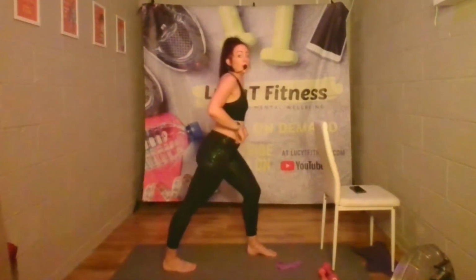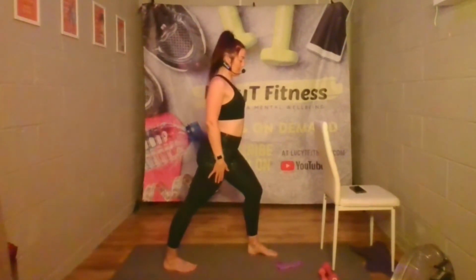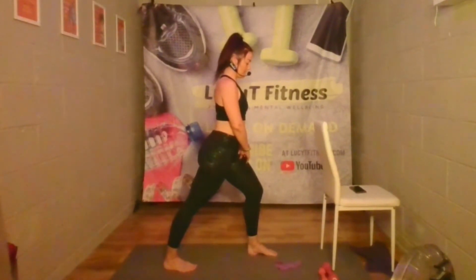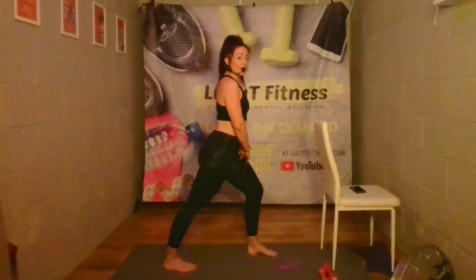Stretching the right muscle. Straighten it up. Roll the shoulders up and down. Stretching the calf out. Just taking quite a load.